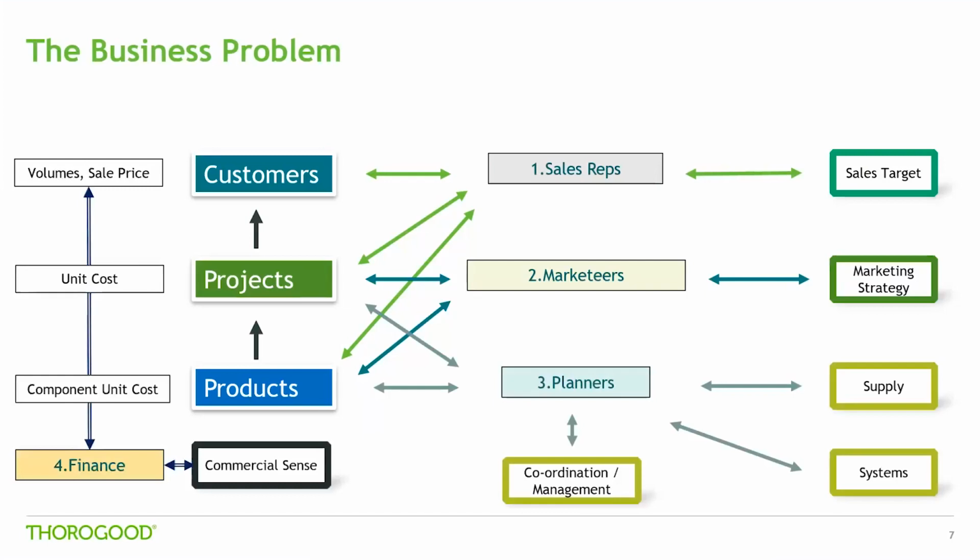And lastly, we have finance. So finance are bringing the commercial sense. They want to gather key pieces of information from the project, such as the volumes and the sales, what the unit costs of the components that are going into the project are, so they can all be costed up and we can be clear that there is commercial sense in proceeding with the project.